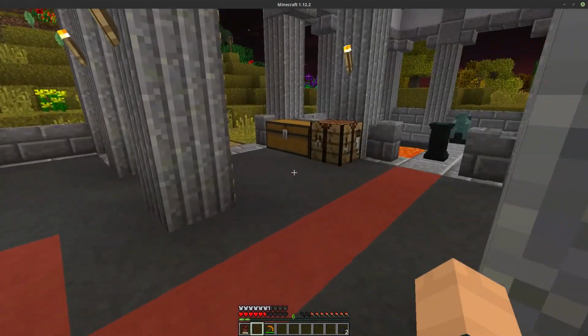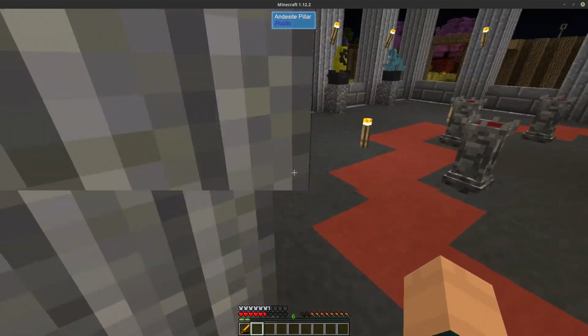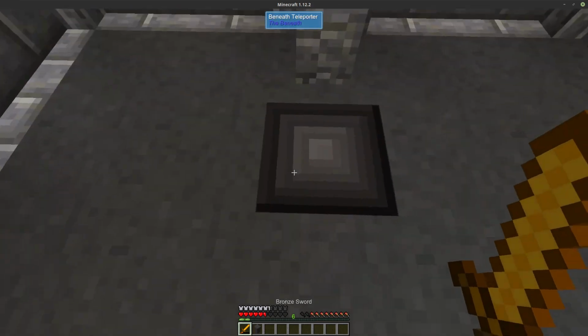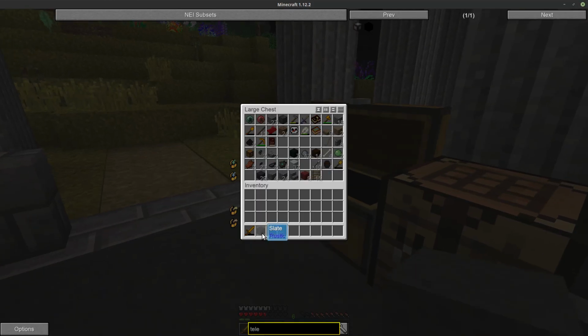Okay, shall we do a sneaky peek? I don't really have enough time in this session to go much further. But let's just do a sneaky peek into that dimension. I'm going to take this. Do I need to take torches? Nah, it'll be fine. We'll make a little sneaky peek into the beneath dimension.